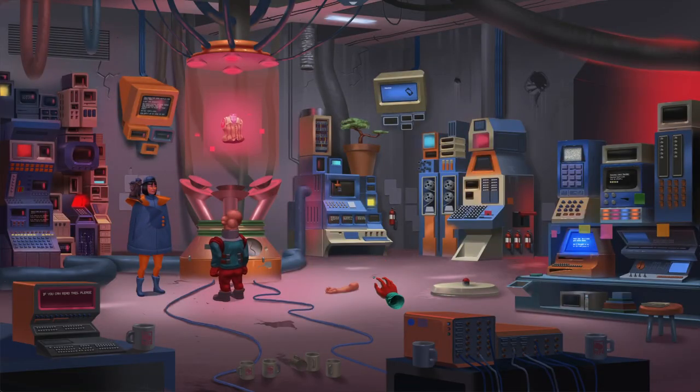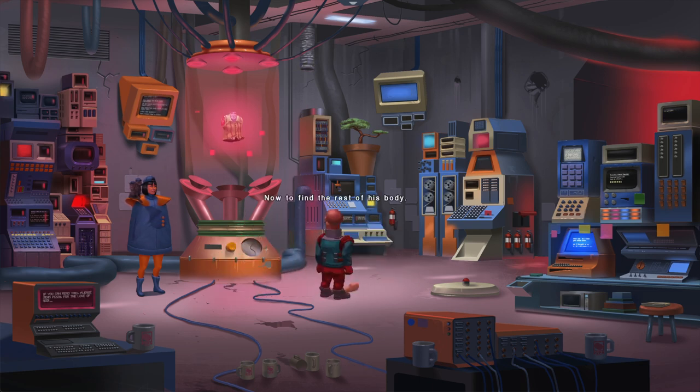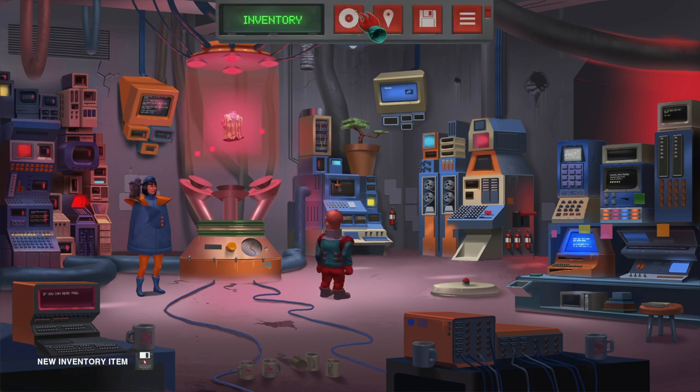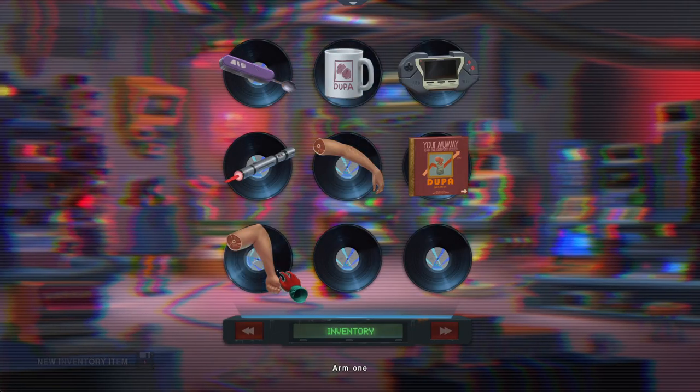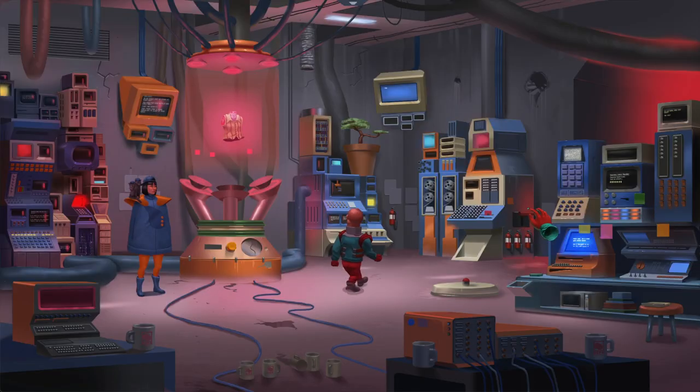It's the limb collecting episode. All right. Ooh, a limb. Let's pick it up. I'm sure we'll find the rest of his body. Yeah, we're already like halfway there. We just have, what, two legs and a head to go. I guess, yeah, right?